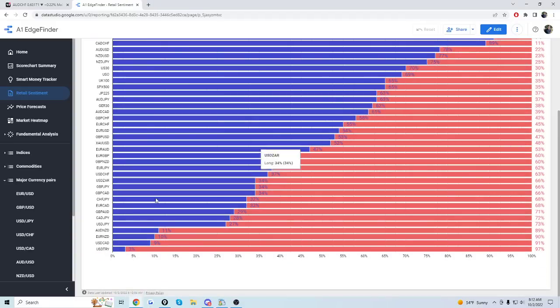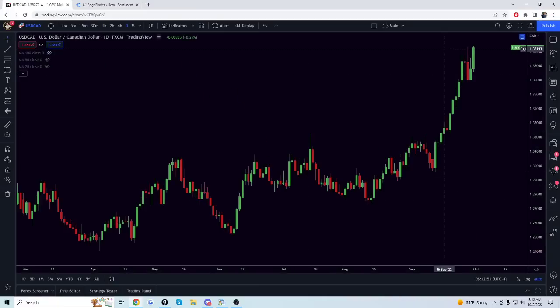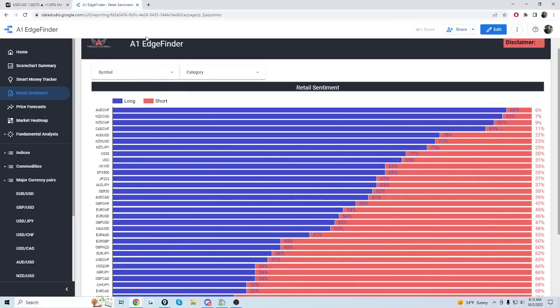And we could go do the other extreme just to show you guys. We'll skip dollar try because that one's pretty obvious. Let's do dollar CAD, right? Dollar CAD has 91% of retail traders short. Dollar CAD flying high, right? It's a simple observation that if you pay attention to it, can be really powerful. It's not magic. It's not going to make you a super profitable trader just knowing that, but it's something to put in your toolbox. And that's everything in the Edge Finder.